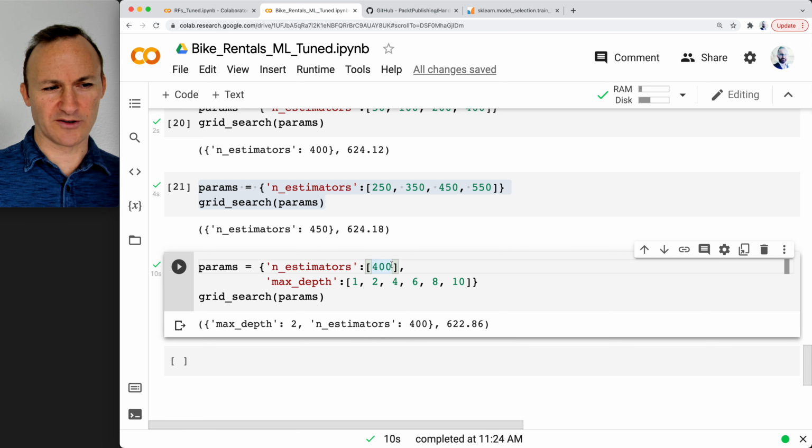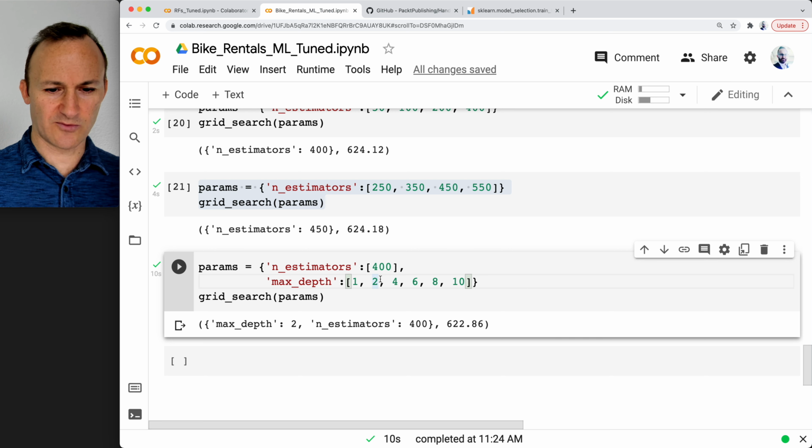And you may wonder about this, like, why is less of a depth better? So recall that the depth is how deep the tree is, how many splits there are, right? More splits are going to result in more accuracy. But the gradient boosting model is based on correcting the errors. So max depth of 2 means for each of the 400 trees, it's only got 2 splits. So it's able to pick up on some of the generalities a little better.